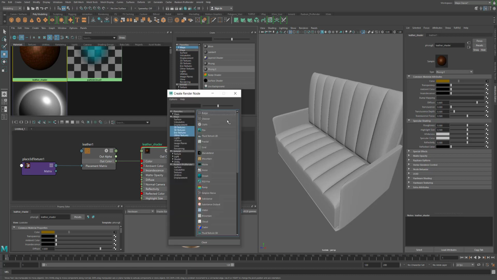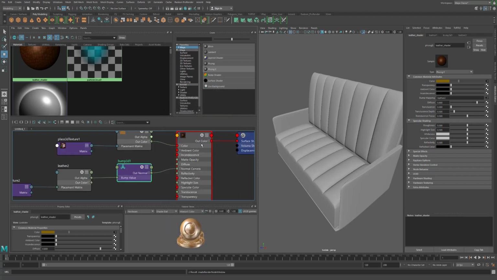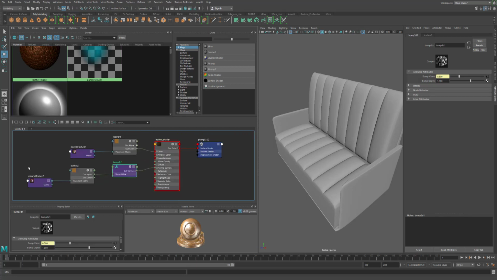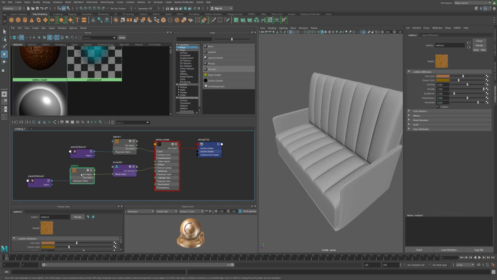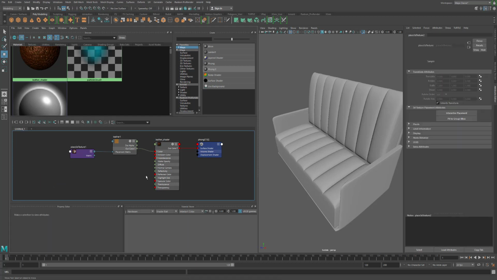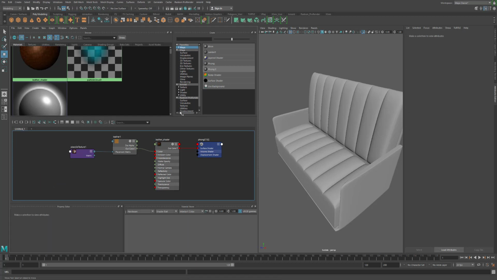So I'm going to go here to bump mapping, and I'm going to use leather here. That's fine, it gives me this. Let me do it this way, because that looks confusing. I'm going to go get a utility. Here inside of Maya, inside of my nodes up here, I'm going to look for a utility node.